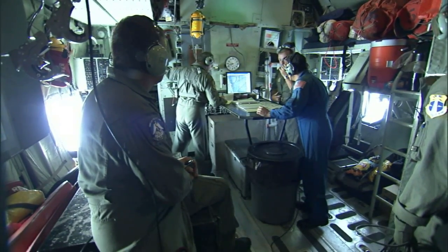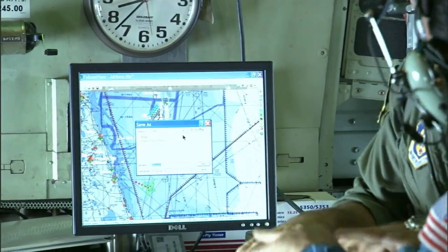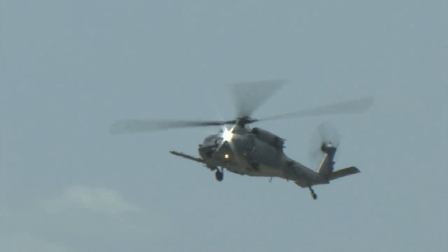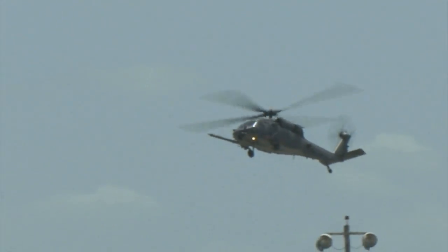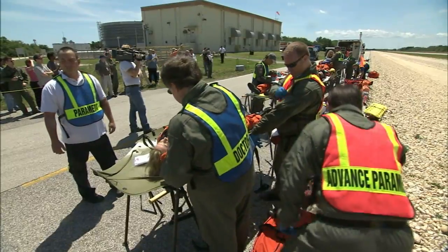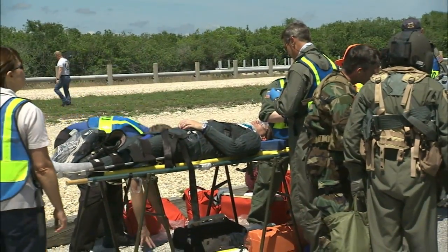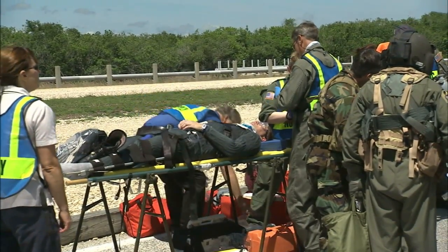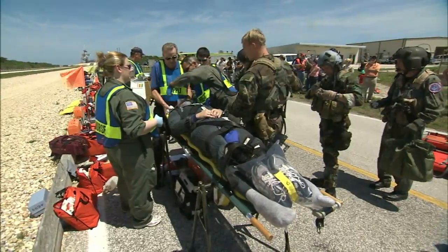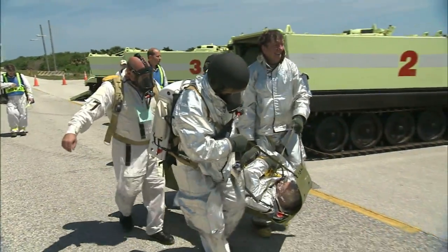Like all the armed forces, special operations forces, the PJs, as the pararescuemen are known, go through demanding training that tests their mental toughness every bit as hard as their physical abilities. Some of the 3-year training cycle is performed alongside Army Special Forces soldiers and Navy SEALs, along with NASA at Kennedy Space Center's Launch Pad 39A. They know how a rescue would go because of extensive practice for several rescue emergency situations.